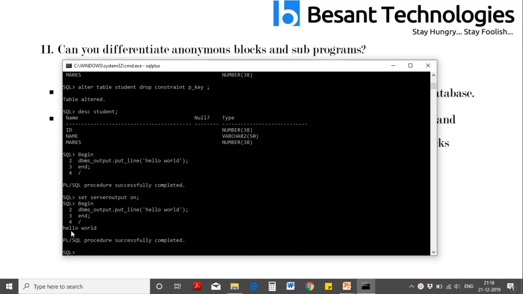Now we are getting the output as hello world because we are just going to print only the hello world in the anonymous block. This cannot be saved because we have not given any name and this file cannot be saved for the future. But when coming to named programs like functions and procedures, we can save those programs and the programs can be used later.